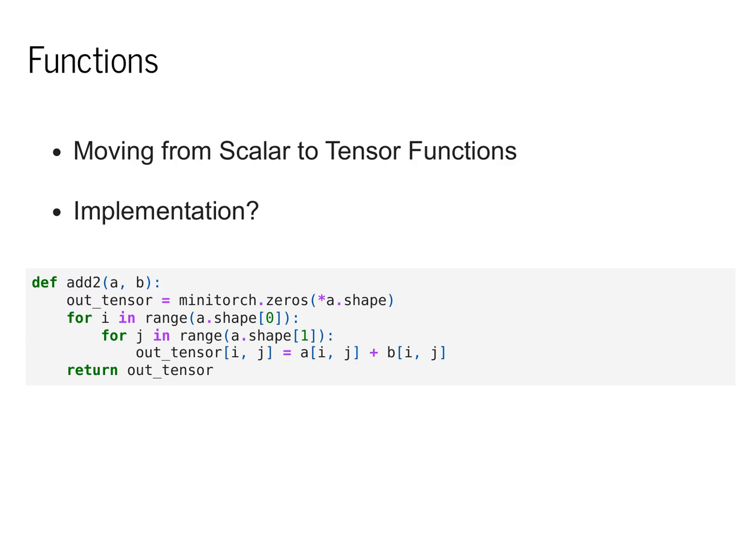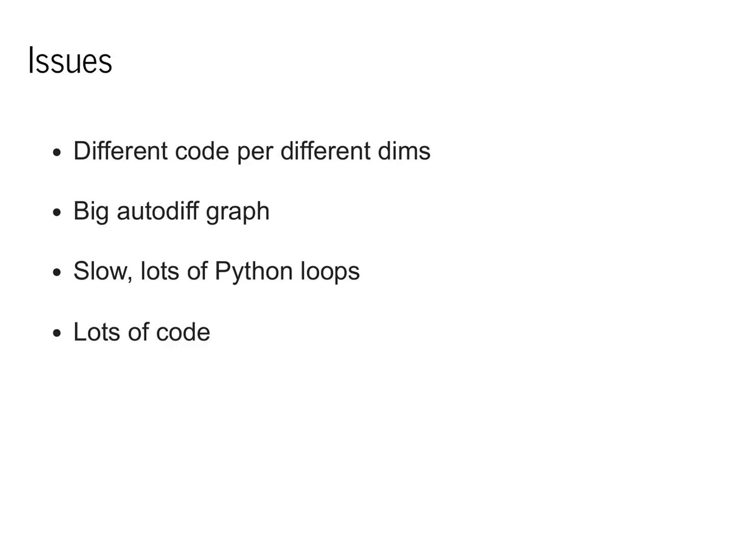We could simply apply our scalar functions on each of the values of a tensor. For instance, in this code here, we can add together two tensors simply by adding together each of the individual values. While this would lead to the correct answer, I want to note that the code is relatively messy. Even worse, there's all sorts of other issues that come up behind the scenes. So a couple issues are that this requires writing different functions for tensors with different dimensions. This can be sloppy and lead to errors.